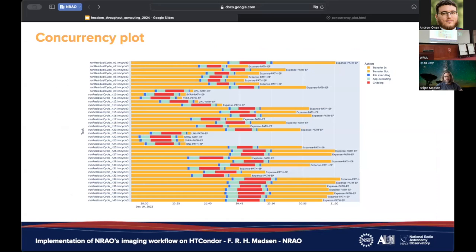But I wanted to know a little more about the performance of this. So I already had this tool that I call the concurrency plot, which I showed very briefly last year in my talk, and I want to get into more detail now. This is a static view of the concurrency plot, and it shows transfers, when the job started to run, when my app started to run, and a critical part of my app running.